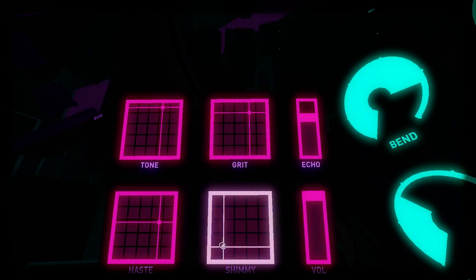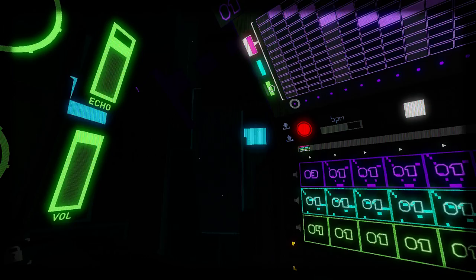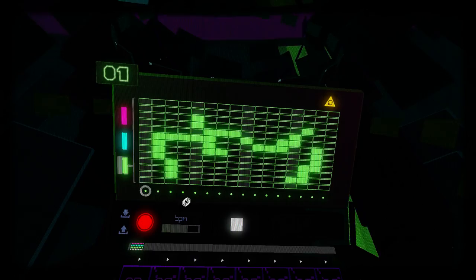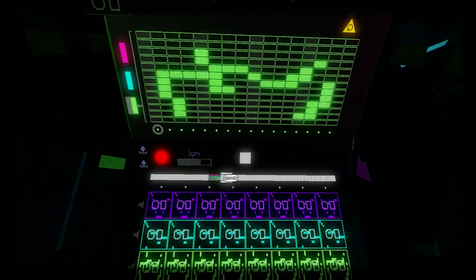Let's more shimmy. Less echo. Get the pinch up on that one. Let's go to the green. Let's see what we can do here. Let's make the magic happen. Save song, load song. What's this one do? Let's make the colors shift.